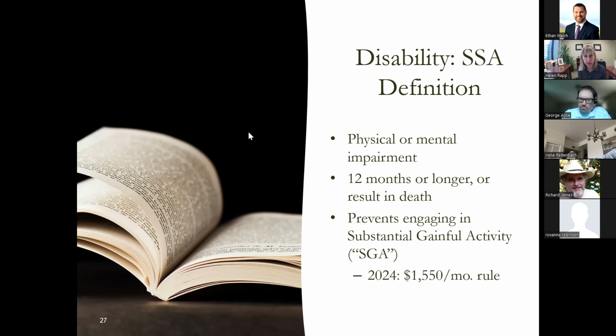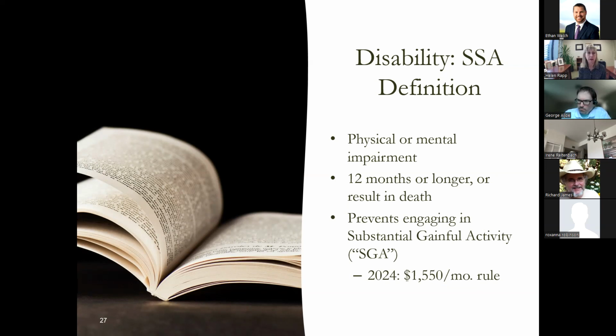And the acronym for that is SGA. And you may see that in different places. And you might be wondering what that is. This year, SGA is $1,550 a month. And typically it goes up a little bit every year. Last year it was $1,470 a month. And what that means is if a disabled person is able to work and they make more than SGA, as far as Social Security is concerned, they are not disabled.